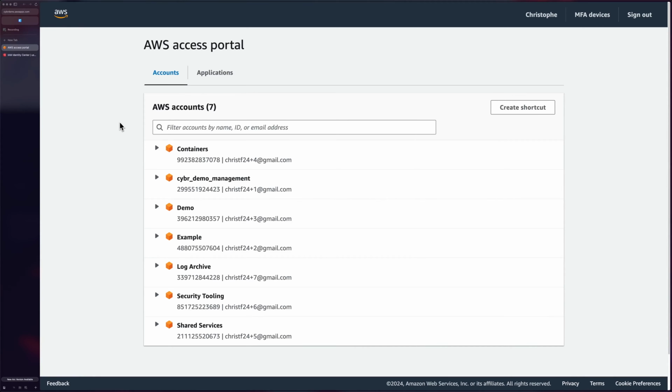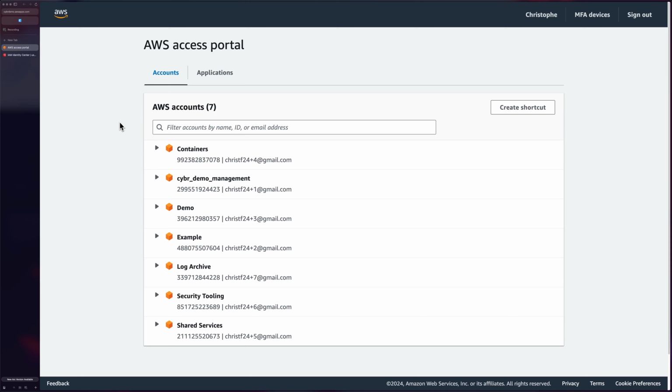Just as a heads up, I've already created the resources that we're going to look at in this lesson, so I'm going to show you how I configured them and how you would need to configure them to mimic what I've done in my environment. If you want step-by-step instructions instead of how to enable them, then please refer to the transcript below this video. And if you encounter any issues, then go ahead and comment below and I'll help out.